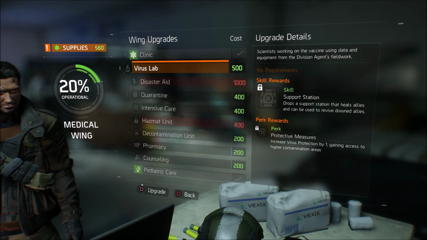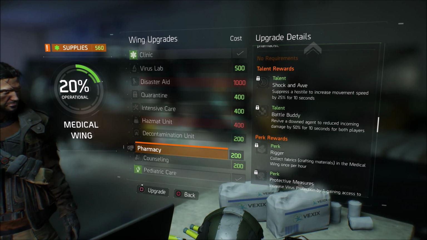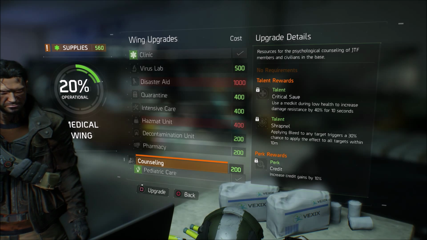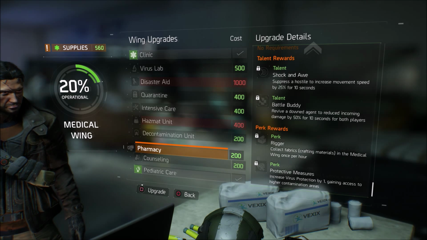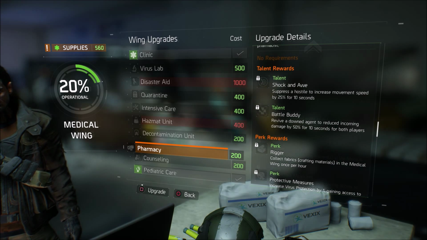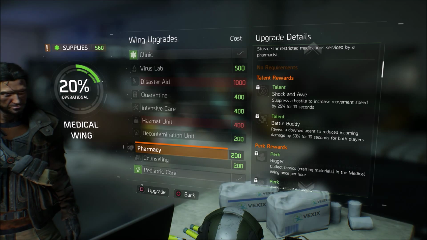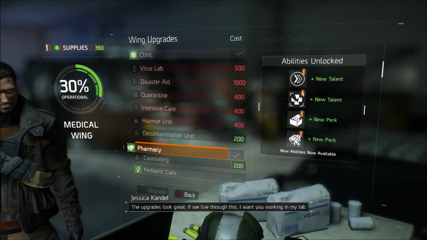Wait, support station? So it literally drops like a little tent? Increase virus detection by 1. Can I increase my containment protection? Oh yeah, I can do that. I'm probably wanting to do pharmacy, so I can have a higher protection for contaminated areas. Collect fabrics in the medical wing once per hour. Battle buddy: revive a downed agent to reduce incoming damage. Shockwave: suppress a hostile to increase movement speed. I'll go ahead and grab that.